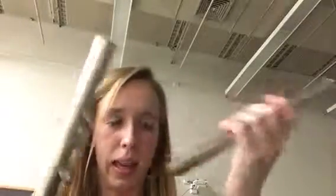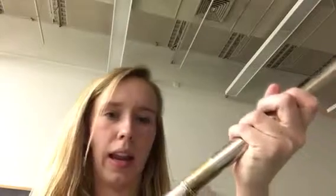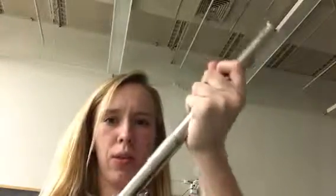You want to hold the back of the flute on the body joint. You don't want to be holding any rods or keys — you don't want to bend anything. Then take the head joint in your left hand and line it up. You want to do wiggles and twist it on — a twisting motion, not an up and down motion. It's not recommended to use cork grease on a flute because it'll just attract dirt and cause buildup.